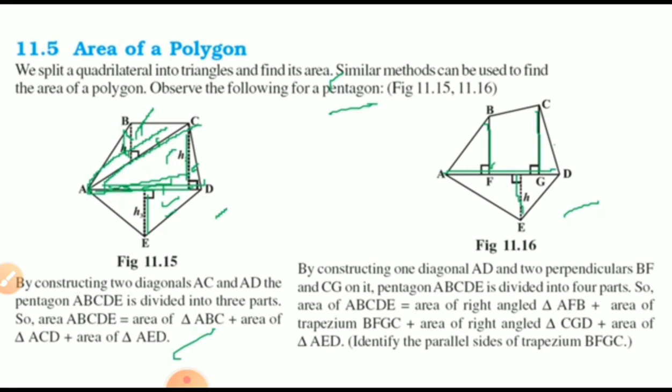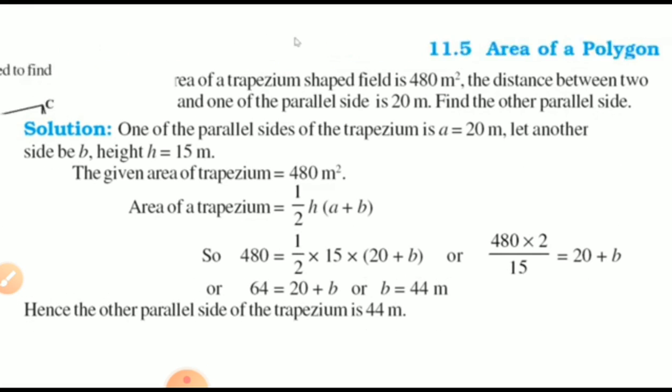Polygon means starting from triangle, quadrilateral, pentagon, hexagon, heptagon, octagon. So according to the sides, the names are given. Here there are 5 sides, so it's a pentagon. If there are six sides, what can we call it? Yes, my dear students, you are right, hexagon. So remember these things because they are very useful in your next classes, because in this lesson you are learning sums of standard 9 and 10, 100%.